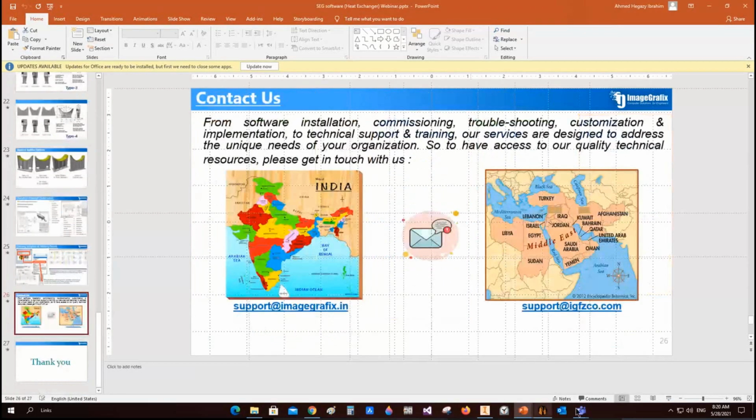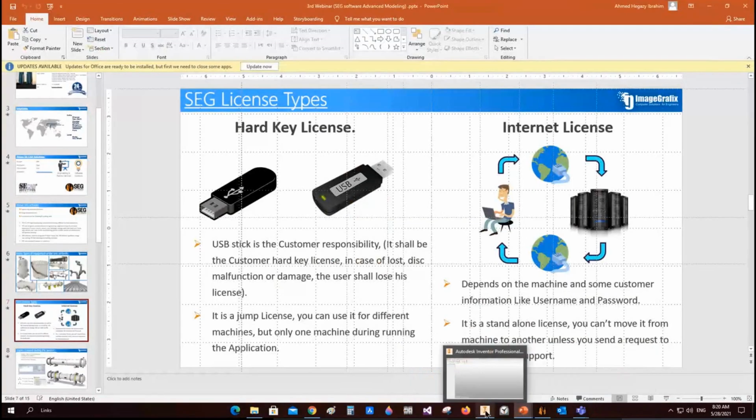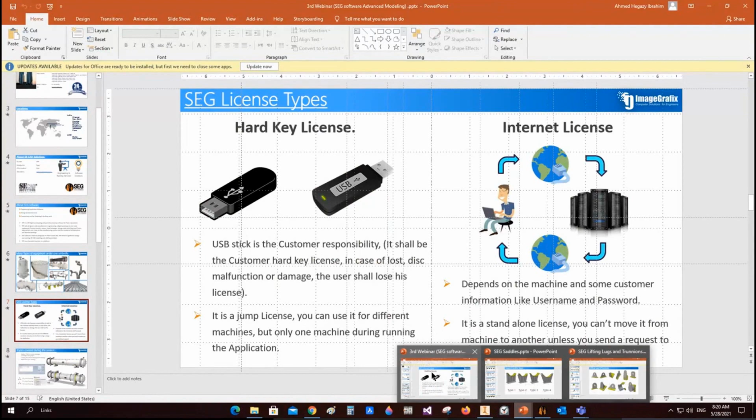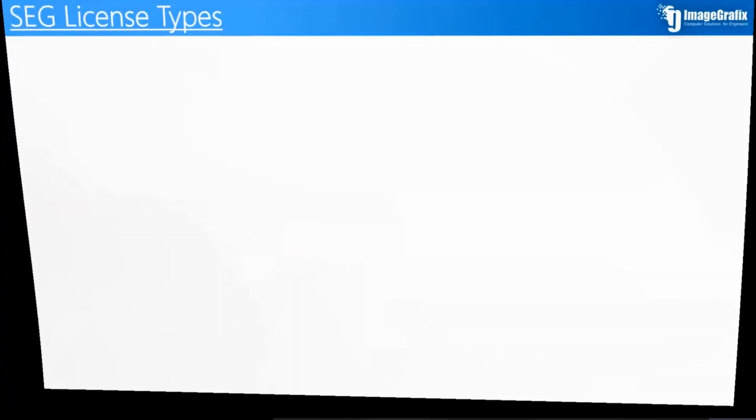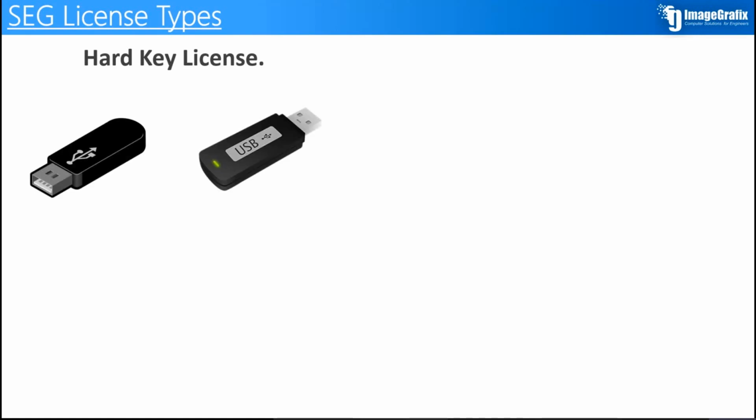The SEG software license is available in two different types. The first type is the hard key license. It's a USB stick that includes a license file. By connecting this USB stick to your machine, you will be able to run SEG software, and if you remove it, you will not be able to run it.